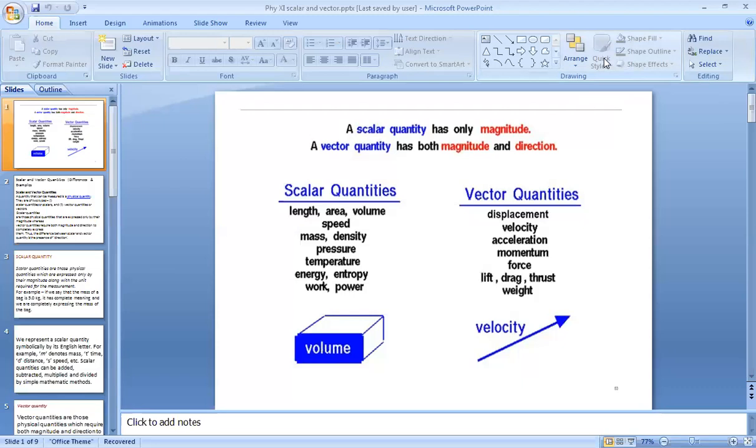A scalar quantity has only magnitude. Magnitude means number. Of course, to measure a quantity, we require a unit. For example, if we want to measure the distance, we use meter, and if we want to measure the time, we use second. So it means that the unit is understood. But if the specification of the quantity requires only magnitude, then we categorize those quantities as scalar quantities.